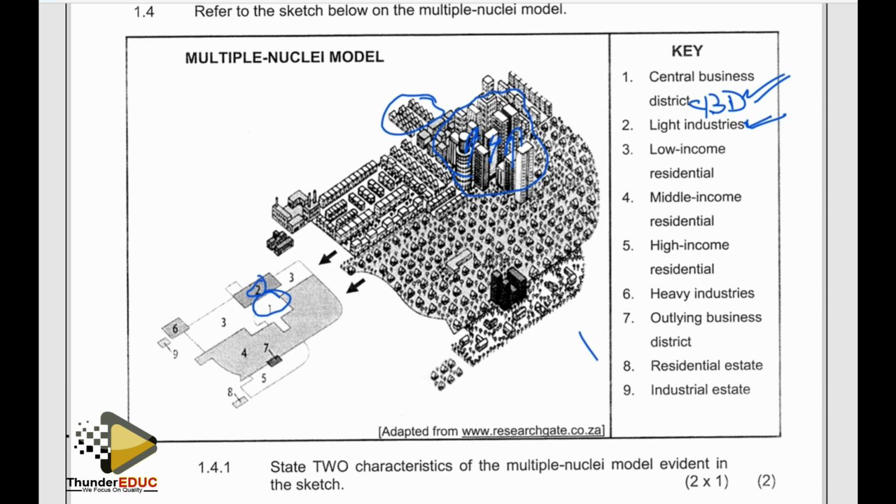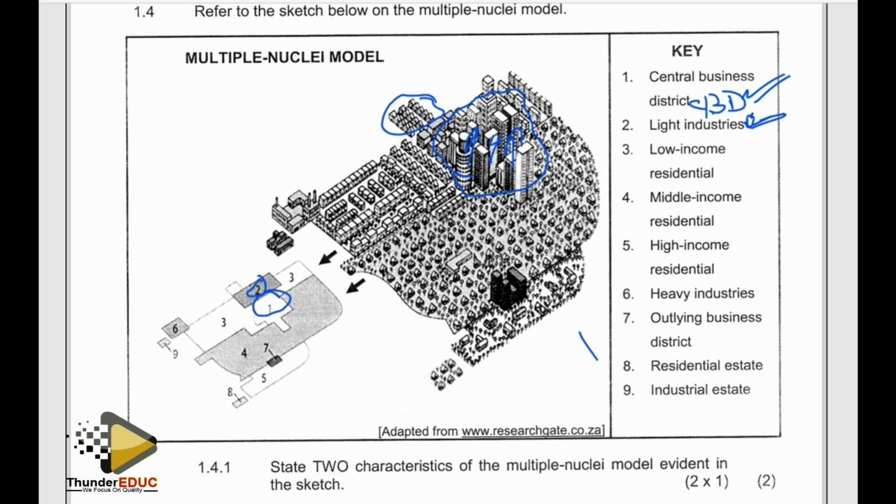For example, we can give examples of maybe clothing manufacturers. They fall part of the light industries. We can also talk of shoe manufacturers. They also fall part of that sector of industries. And also we can talk of maybe furniture manufacturers. Those are typical activities that happen in the light industries. If you check, their production process does not need much space, does not need a very big space, and also their level of pollution is relatively lower. They do not cause much pollution in forms of air pollution and noise pollution.